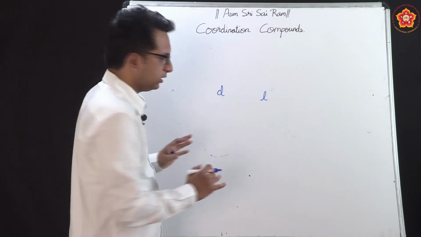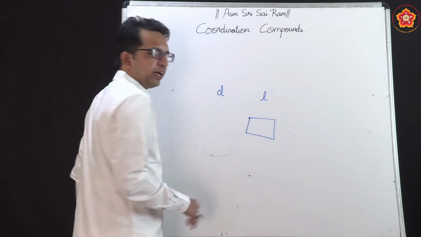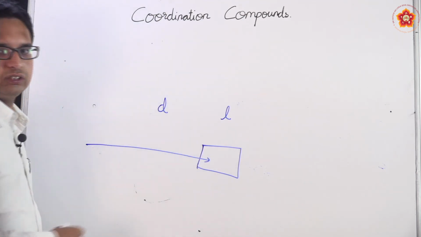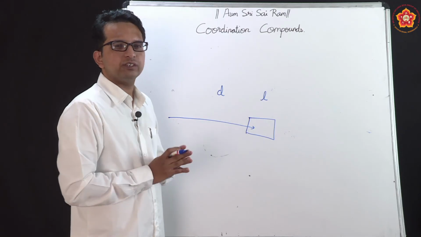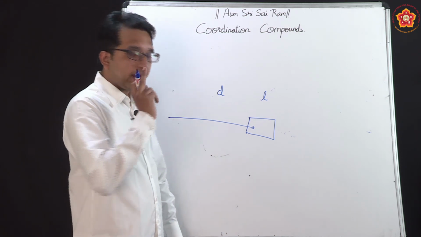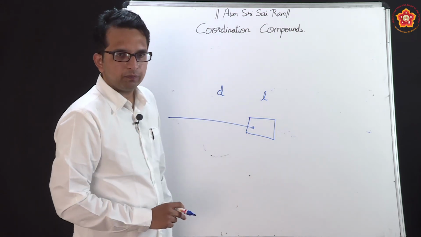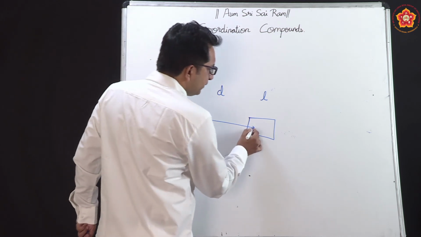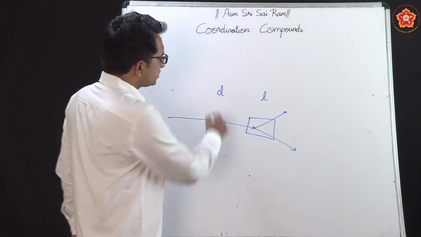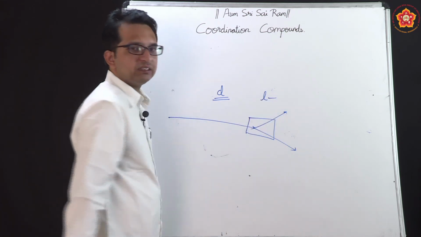What is this basically? Suppose I have a compound, maybe taken in a rectangular system, and I pass light through this. Now, which type of light? Not all types of general light. It is light which has a particular wavelength, and if that light is passed, and the compound is showing optical isomerism, it may deviate the direction of light towards right or left. If it deviates towards right, we call it dextro-rotatory. If it deviates towards left, we call it levo-rotatory.